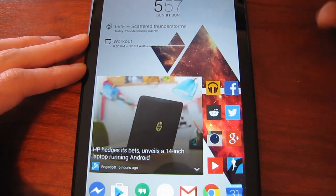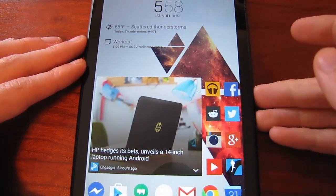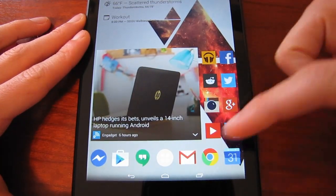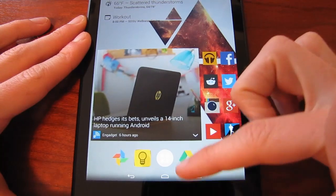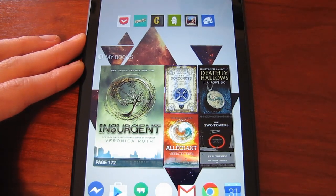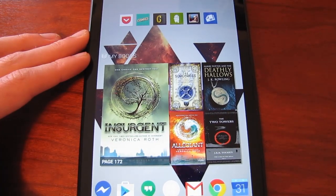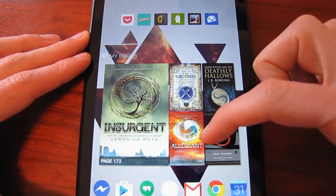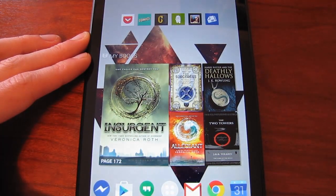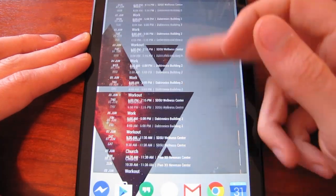As for the home screens, I have five of them. On my main one I just have Dash Clock, a big widget from Newsstand, and then some commonly used applications. In my dock I have things for instant messaging, Gmail, Chrome, and if you swipe to the side I have things for storage and pictures. Going to the next screen, this is my designated reading page — I use my tablet primarily to read and consume content. I have my books here with what I'm currently reading and page numbers, via the Google Play Books widget, and some more reading and news applications.